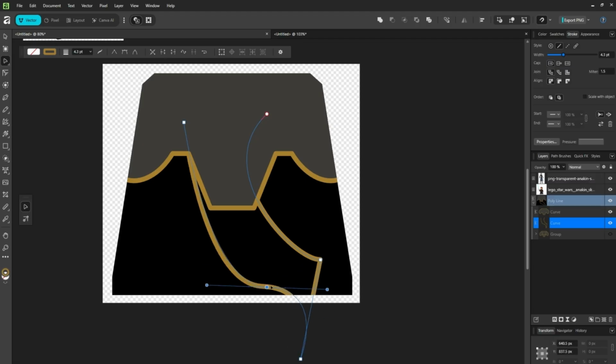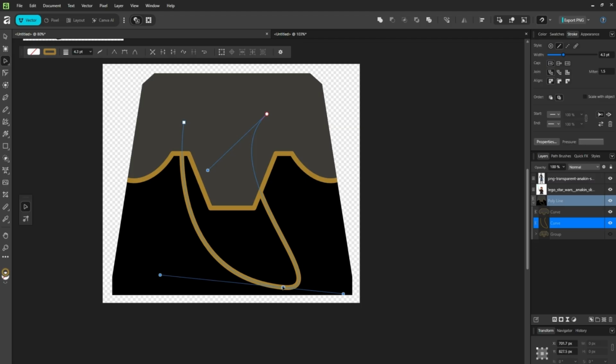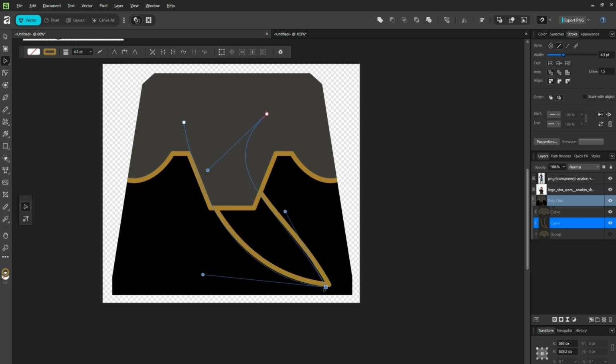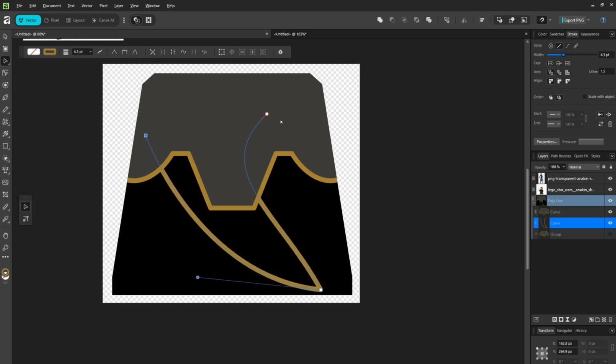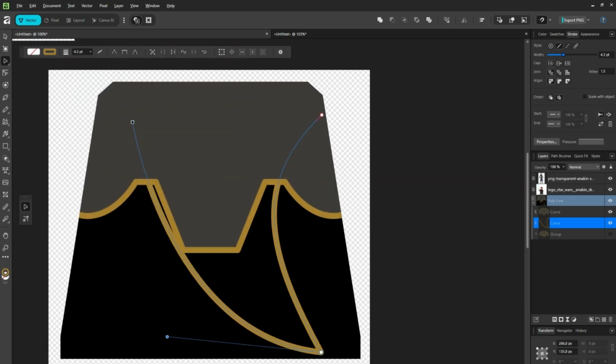Just kind of want it to float down as a ninja suit design. We probably need a few less of these nodes. Like here. But this here you can see is a smooth continuation. But if we want a point, we're going to press the Alt key and then just alter the flow, like so. With this, we get a nice, wide, open ninja torso.